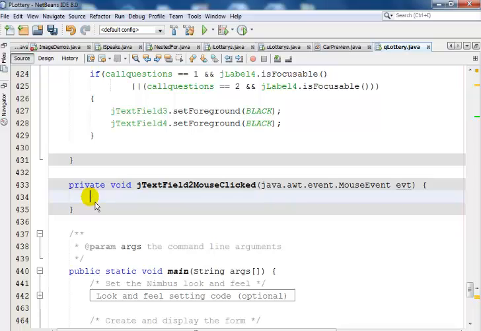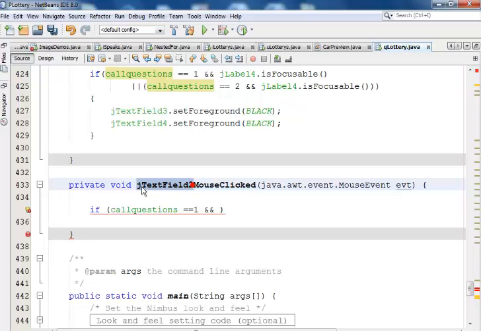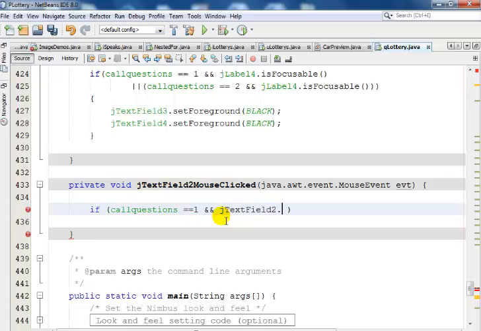So let's say if call question equals 1, call questions equals 1, and this very text box right there, copy that and paste it right there, paste the dot. I think it's faster, is focusable.